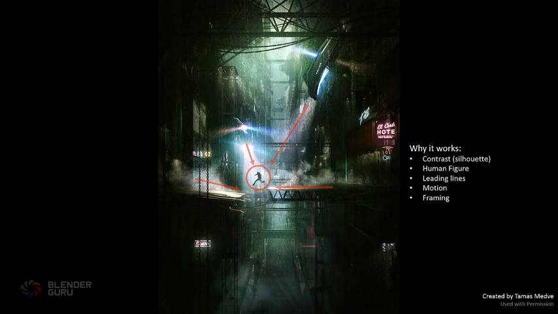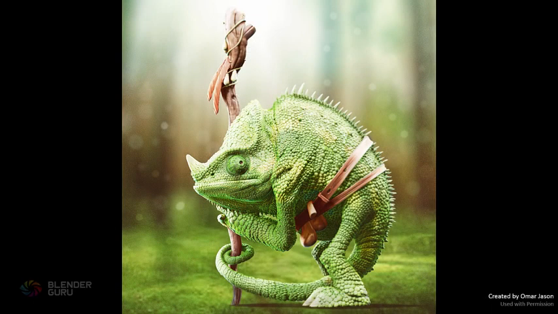Here's another very different example of a chameleon. So this one, the focus is, of course, on his face, and that's not just why you're looking at it. It's also got some sharp contrast, particularly against its nose and the background. It's also making use of guiding lines. So instead of the tail just flinging off to the side, leading the viewer off the page, which you never want to do, you want to keep them inside the frame, it's wrapping around in this sort of circular fashion. It's also got the pole, which is pointing down directly into the face.